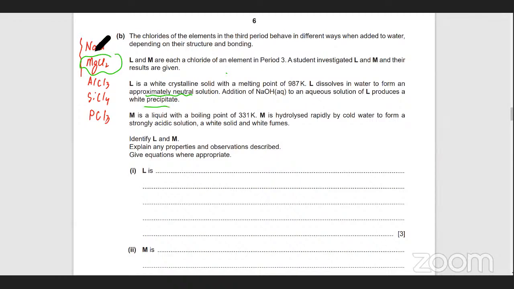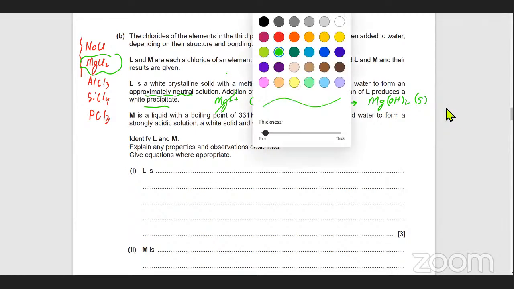The compounds of Group 1 are all soluble, so they can't form a precipitate. If you add NaOH to NaCl, nothing would happen. But if you add it to MgCl2, which is Mg2+ and Cl- ions, along with Na+ and OH- ions from NaOH, then when these ions mix, Mg and OH would form Mg(OH)2, which is insoluble. So all of it comes out of the solution as a solid, a precipitate. Mg and OH leave the solution, and what remains in the solution? NaCl, because it's soluble. So that part would remain in the solution, but Mg and OH would come out of the solution as a precipitate. Okay, is this clear?